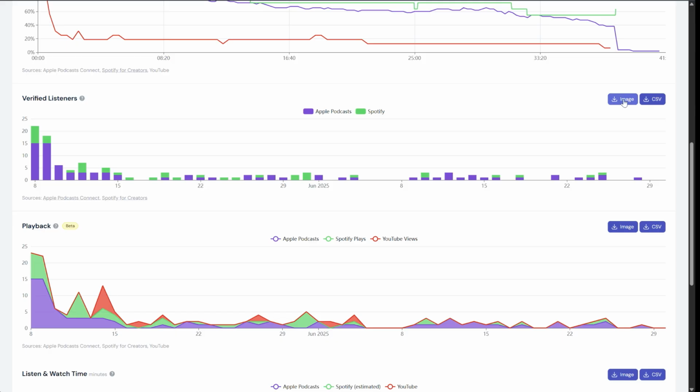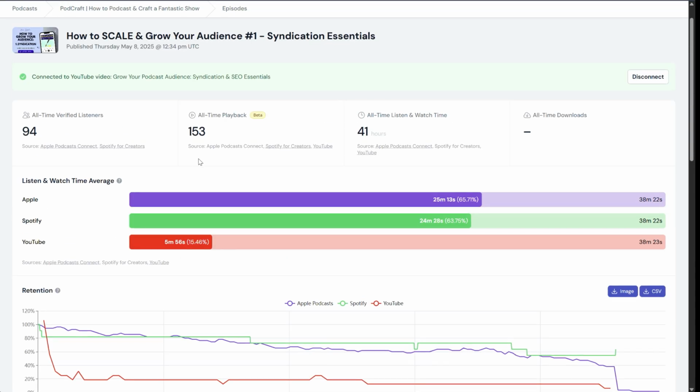One cool thing here is that you can do this on the other dashboard, the front end dashboard as well, as you can download an image of this. So if you are, as the bumper dashboard is really intended, if you're a network, you're a big media company, you need to be reporting on your performance, you can really easily get images out for these graphs to create reports around, or you can get the CSVs as well to create your own individual reports, bring your own data together. So that's really cool too.